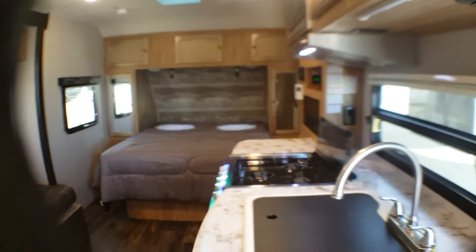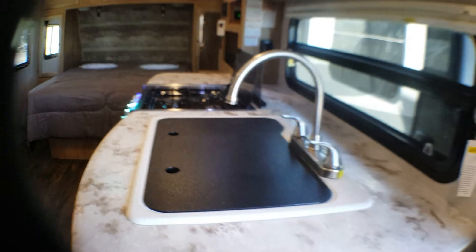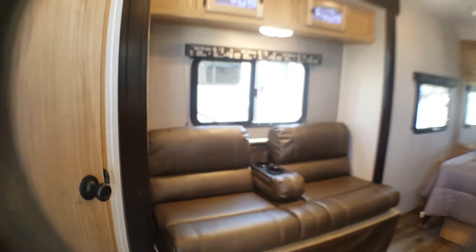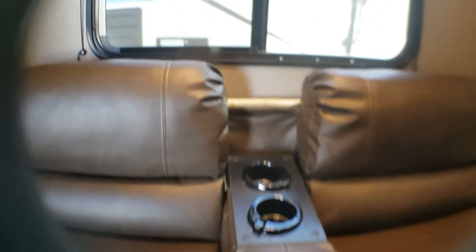The unit itself is an open concept with a lot of new features, from the barn board back of the bed to just being such a bright unit. It has a sofa here with USB ports and cup holders. This can be folded up and folded in to make a twin bed.